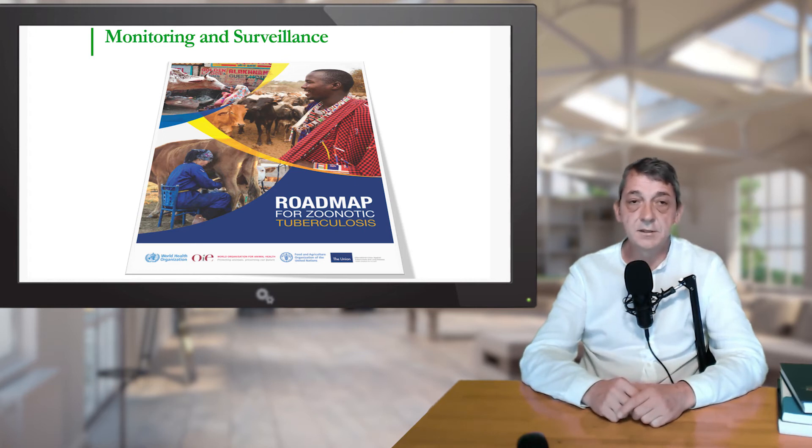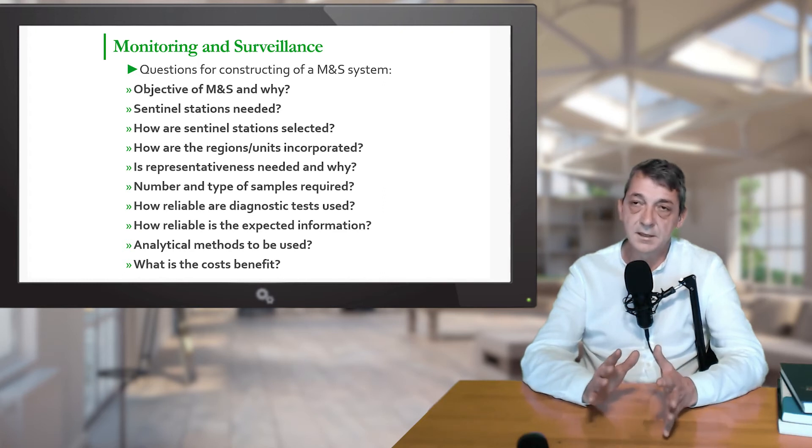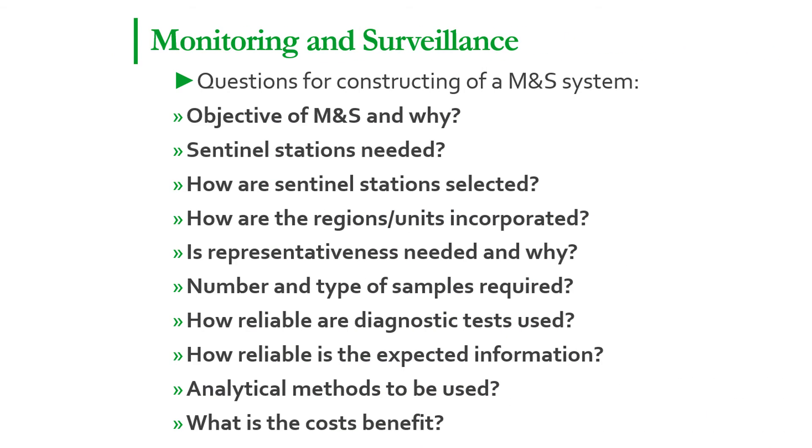The main questions to be answered before constructing a formal monitoring and surveillance system are as follows. We will take the example of tuberculosis or brucellosis control programs in order to be better understandable. The first question is: what is the major objective of the monitoring or surveillance and why? In case of brucellosis or tuberculosis, first we want to know whether the disease is present in the summary or in the whole country, and when we detect that it's present, how are we going to react.